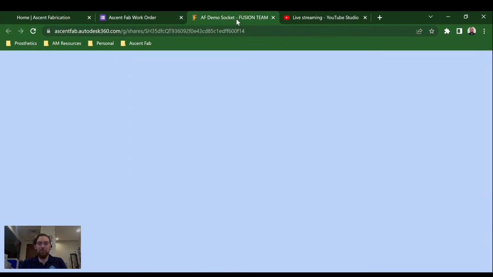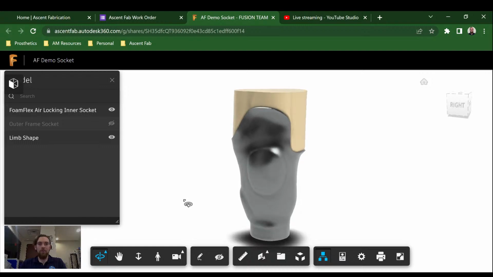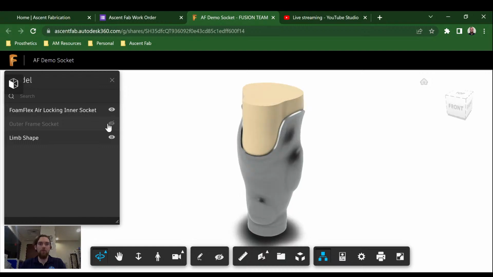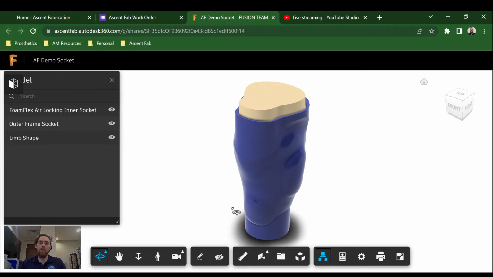I'm going to move on quickly here for just a moment and show you a little bit more about the new Ascent Fab viewer. So after every work order that comes in and we go ahead and design that device, we will now be emailing you a link to view your device before that order has been produced. So this also comes with a slight clause that if you do not respond with an approve or deny within 24 hours, we will move forward with fabrication as it is approved. So we do ask if you would like to submit some comments on this, that they be timely within 24 hours for us.